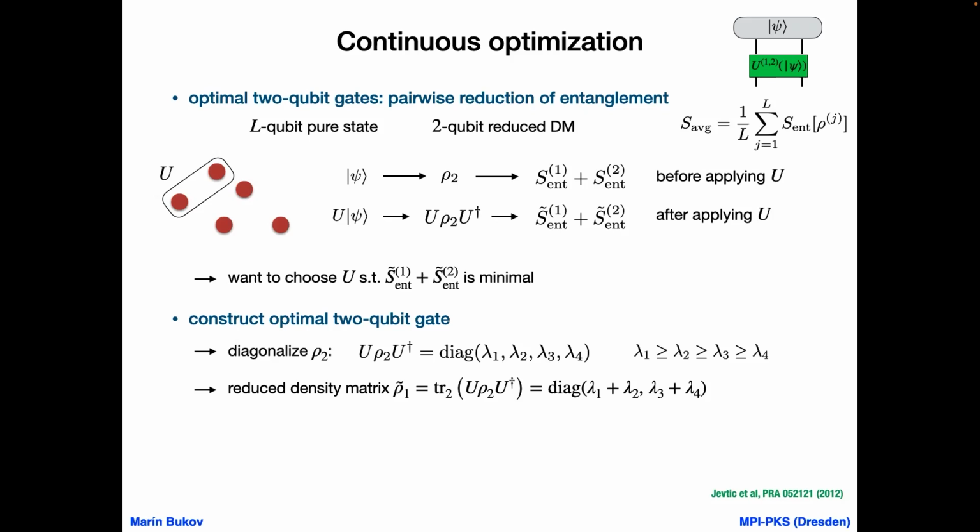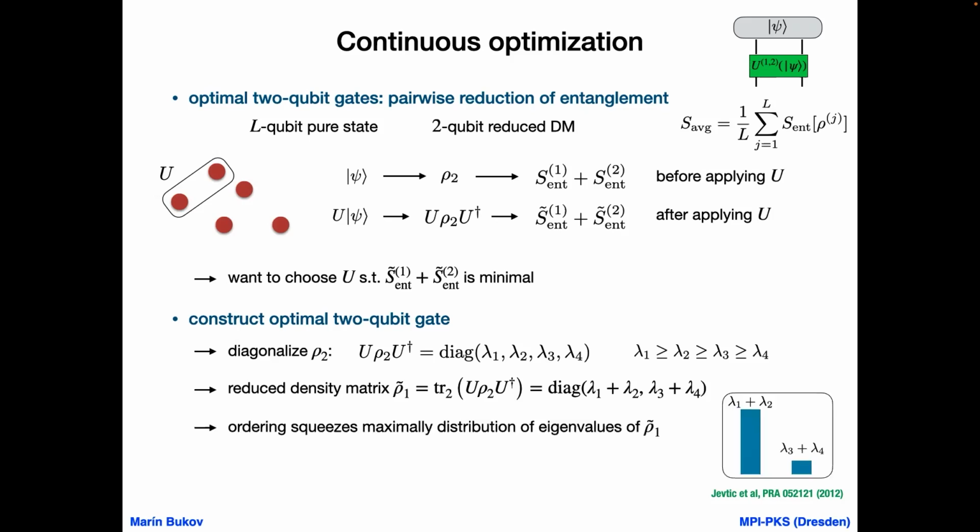This is diagonal, therefore the resulting matrix is also going to be diagonal. And what I do is I'm just summing up the first two and the last two eigenvalues whenever I trace out qubit 2. But now my eigenvalues are ordered. And if they're ordered, it means that these two carry the most weight and these two carry the least weight in the distribution of the eigenvalues. In other words, the distribution with this ordering relation, which I postulated, is maximally mixed. If you do that, you can show that such a gate U does the job. In other words, it keeps this value minimal. And so it therefore reduces the entanglement.